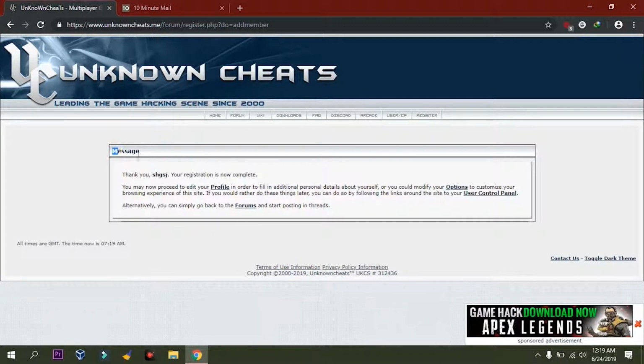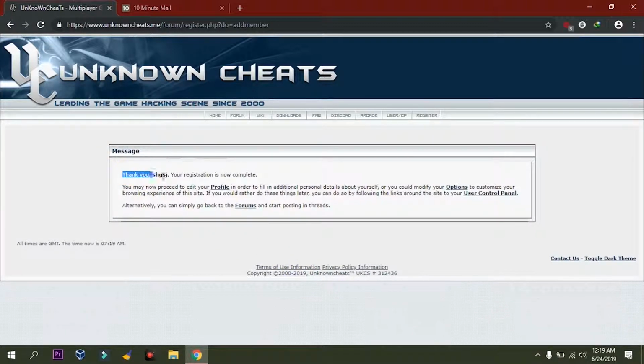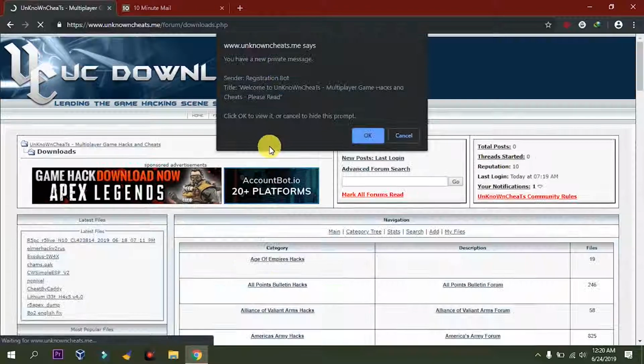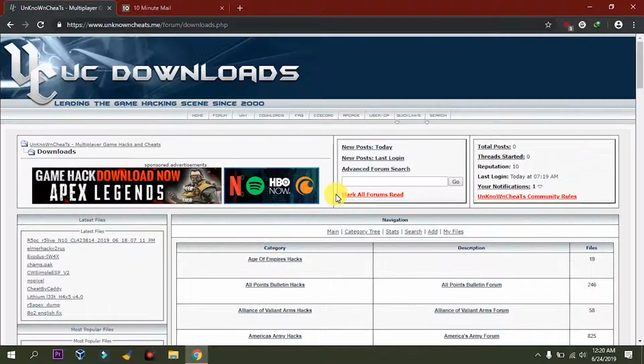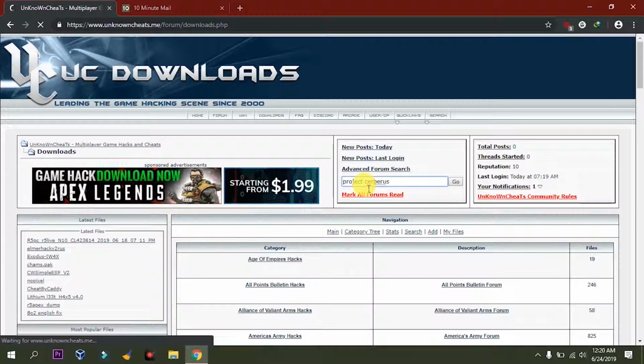Now you can see thank you, and whatever name you filled in, so finally our registration is completed and now we can download the file. So simply go and download, and type here Project Cerberus.